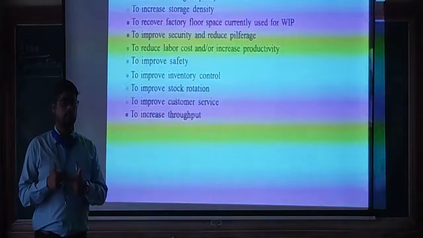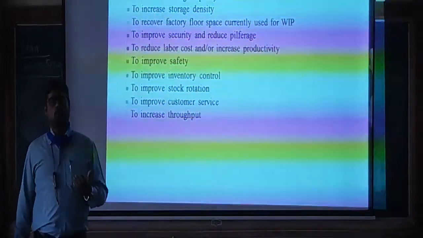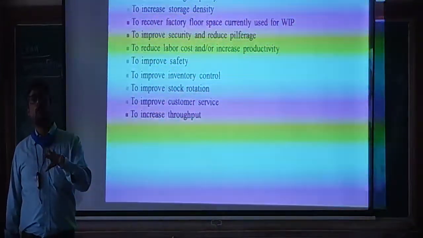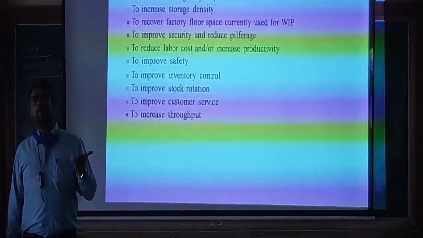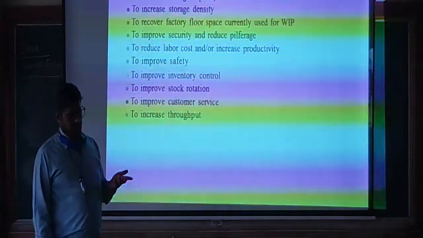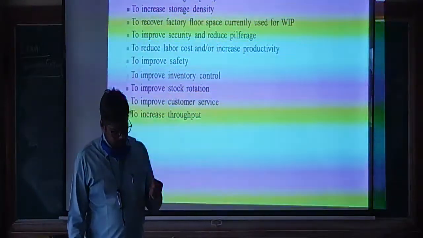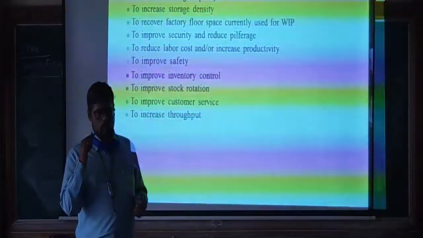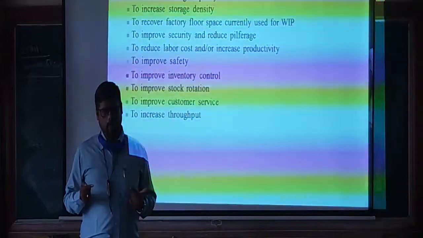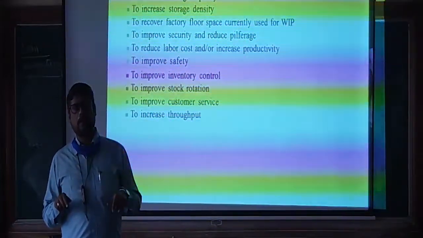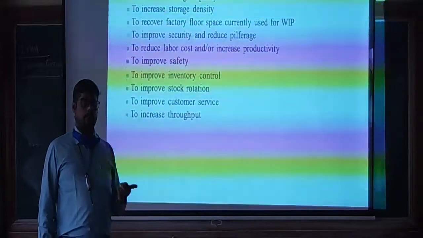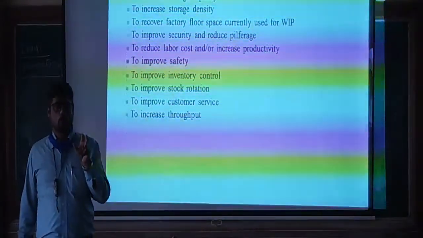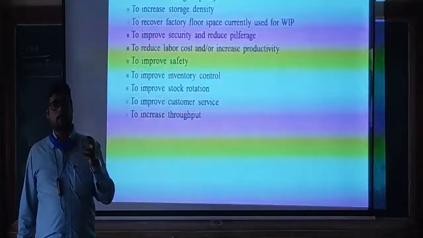Improved stock rotation, yes, as I have told. I have just told about inventory control, how many components you have to keep for the inventory for that particular assembly. One example: for the assembly of the engine, say poppet valves, how many poppet valves are required, so those many we have to keep in the ASRS system. That is the improvement, how you are going to improve the inventory control.